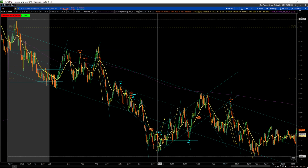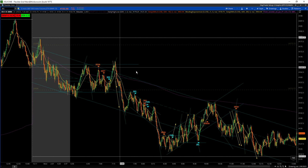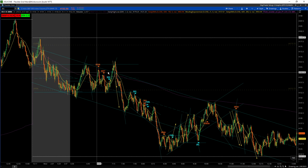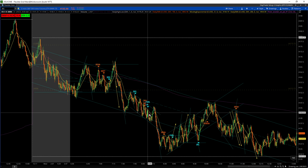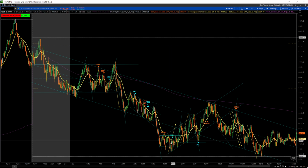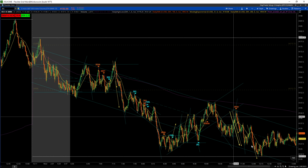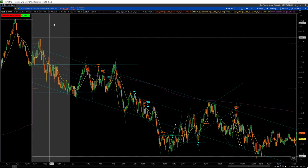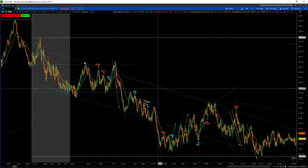However, keep in mind that even though this is a downtrend, it wasn't a very clean, abrupt, accelerated downtrend. It went down, oscillated horizontally, down. You could say it chopped around sideways a little bit. I have a lot of trading ranges, a little consolidation here, came up, a little junk here, comes up, down, consolidation. So it wasn't as clean as you've seen in the past, where it goes top left to bottom right, or an uptrend of bottom left to top right. So it was a little bit noisy.